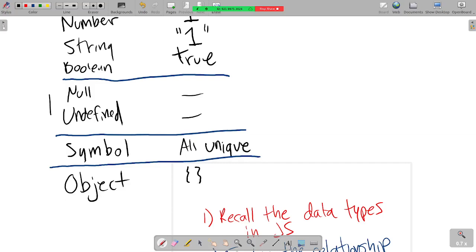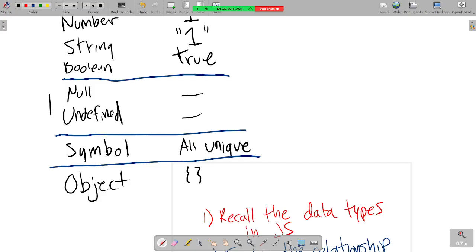Now, a warning. If you have a programming background, the way that JavaScript uses the word object has almost nothing to do with how that word is used in Java or C# or pretty much every other language. Objects in JavaScript are closer to dictionaries in Python or hashes in Ruby or hash maps in Java.